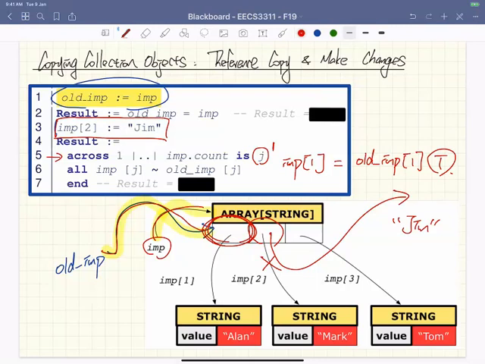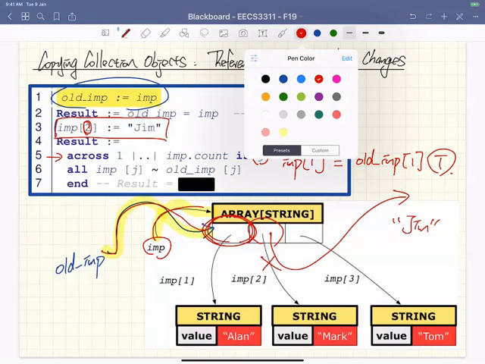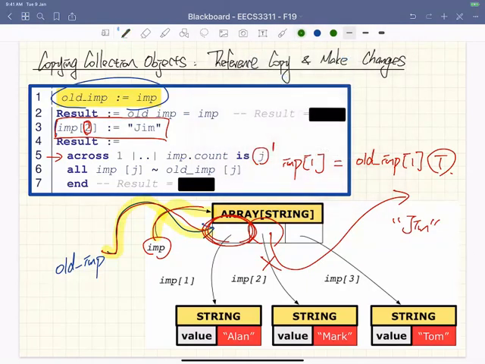Now let's go for the second iteration. The second iteration is going to be looking at the slot that we try to change. Let's say now j, let me use green, j is now going to be 2. So that means we're comparing imp at position 2, let me still use tilde, and old imp at position 2. Now, can we see the change? Would that be true or false?